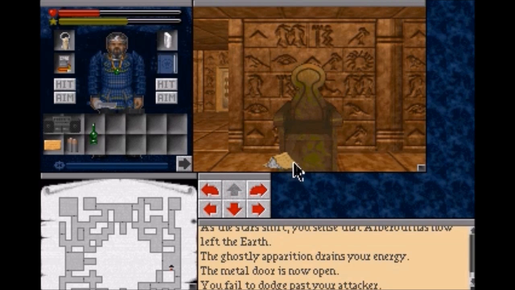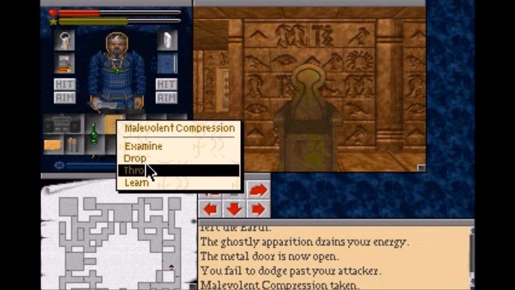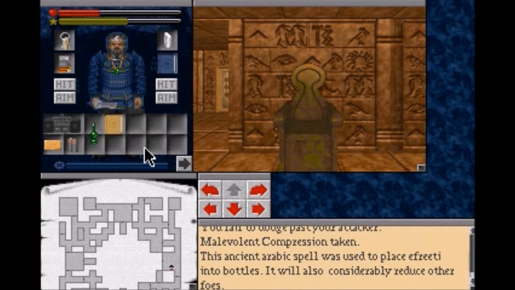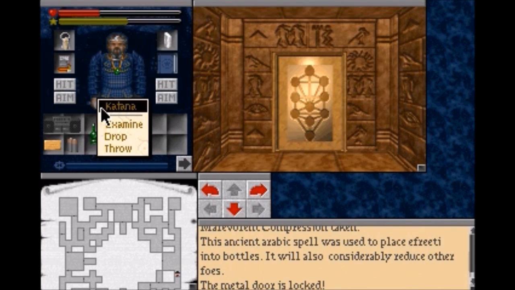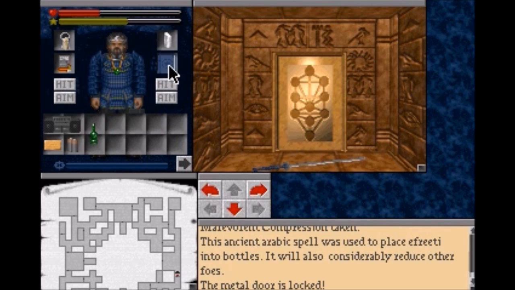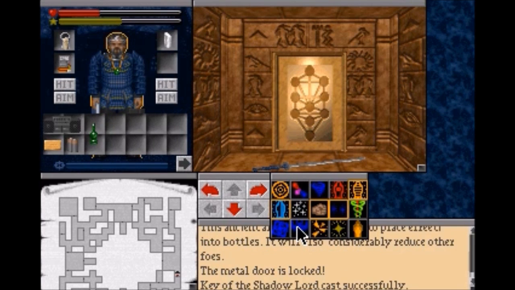Malevolent Compression. This ancient Arabic spell was used to place a freak in the bottles. It will also considerably reduce other foes. Let's learn it. So that spell will shrink down our enemies and make them less dangerous. Another one I never really used.